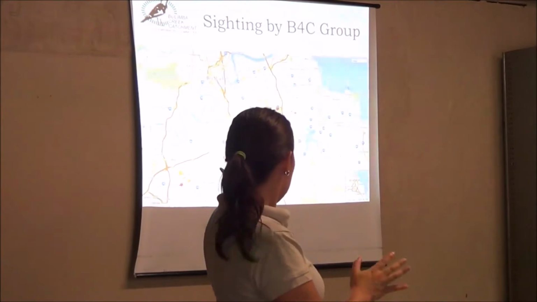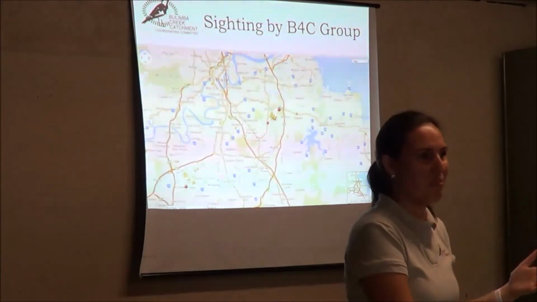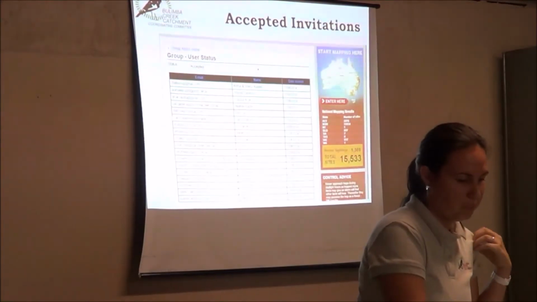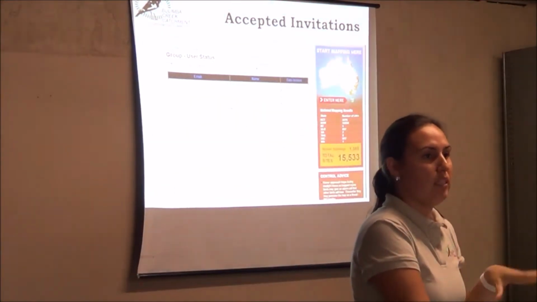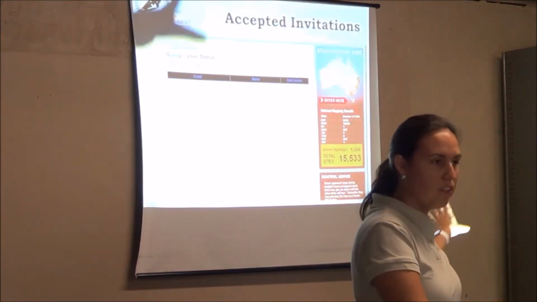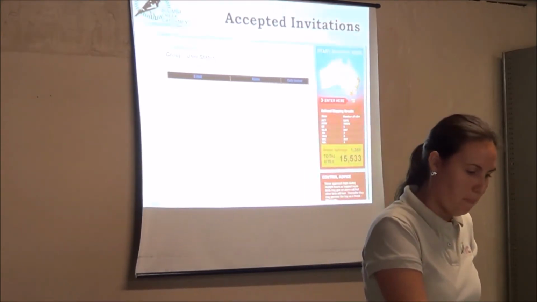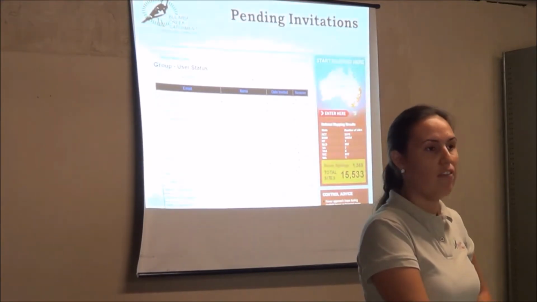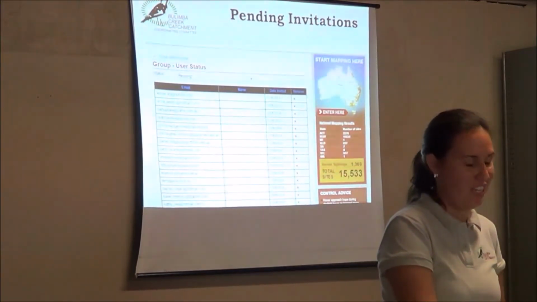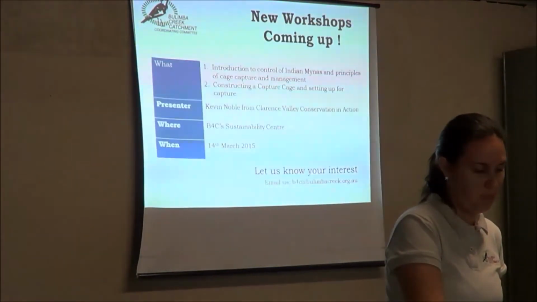So far, this is a map how it looks like. You can't see much from there, but once you are in the map, you will see all the members' data. Last year we sent invitations, and many of you already received this. This is a list of the people that already are sharing their data with us. And we also still have a list with pending people that so far haven't accepted this invitation yet.